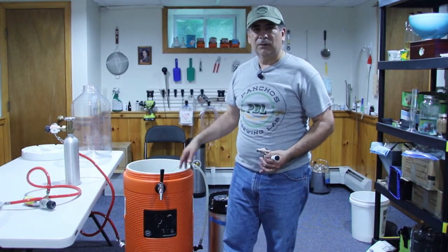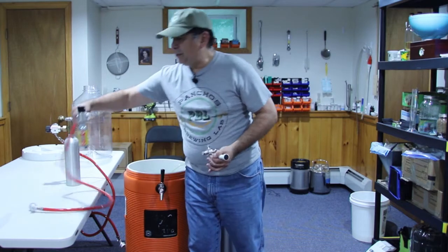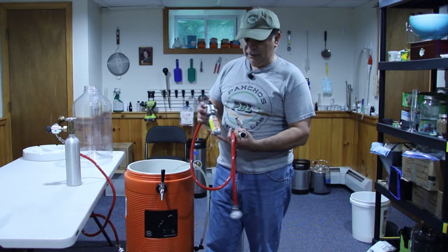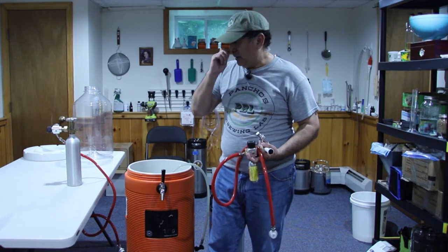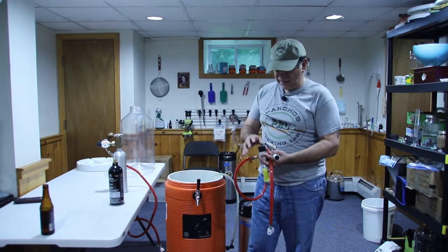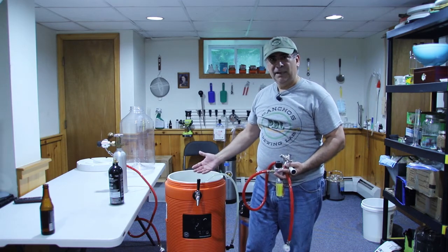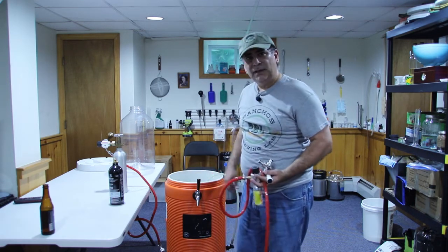You just want to push the beer out — you don't want to carbonate it — so anything will work. The mini regulator I offer in the store is very versatile: you can use your regular CO2 tank, a 72-gram cartridge, a 16-gram cartridge, or paintball-type tanks. I designed it and selected this mini regulator because I want to make sure I have as many options as possible. I don't want to be at a party where one option fails me and I'm out of beer or disappointing my guests. So I'll show you how to tap the keg now.